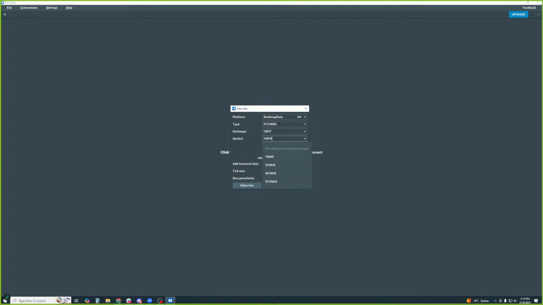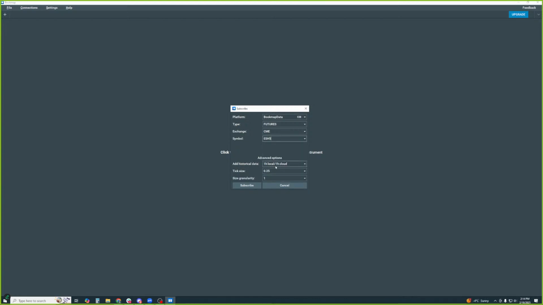And then for futures, it is right here. It's already in the dropdown. For exchange, I'm going to select CME. And then the symbol type in here. I'm going to click on the dropdown. If you don't see it in the dropdown, you can start typing it in. So let's connect to the S&P E-mini. I'll start typing it in, ES, and we'll put in H as well. Then you can see ESH5. This is the current contract.